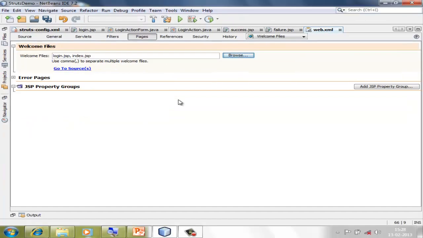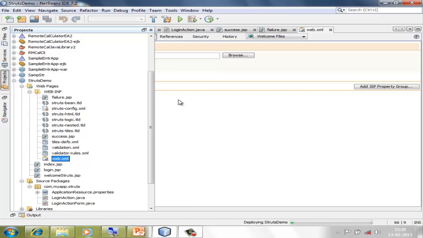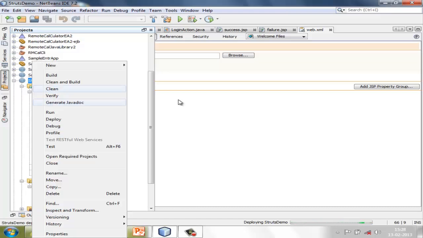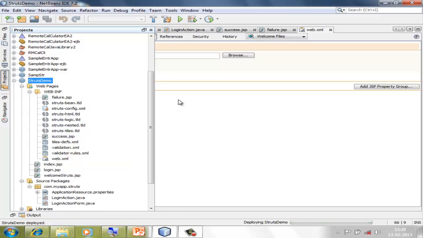So we have done all these things. Let's give it a try to see how the application works. So I will go to the application and I'm going to run this application altogether.